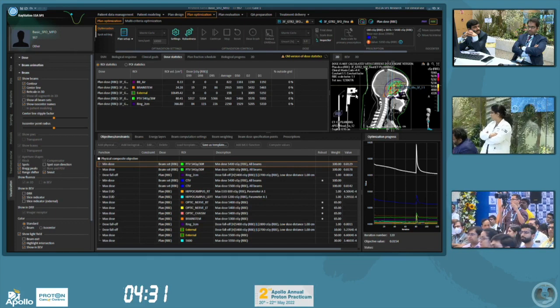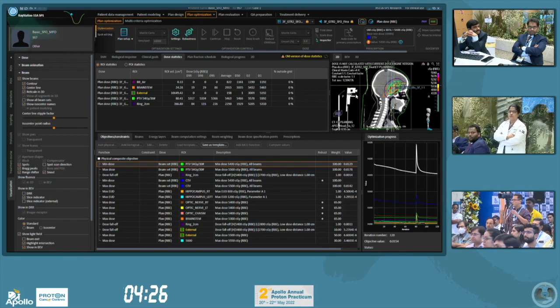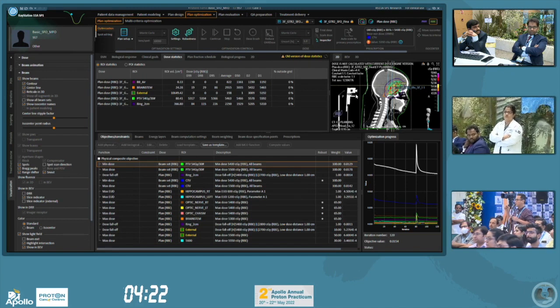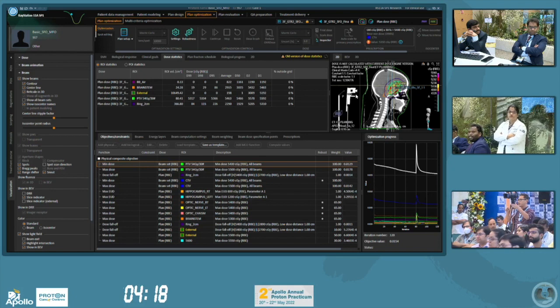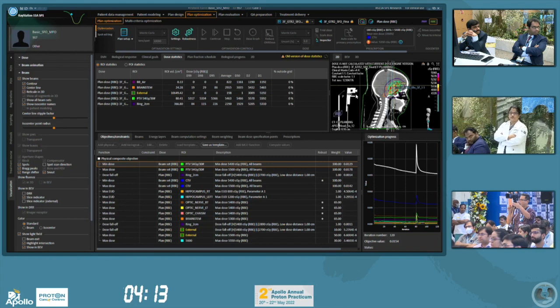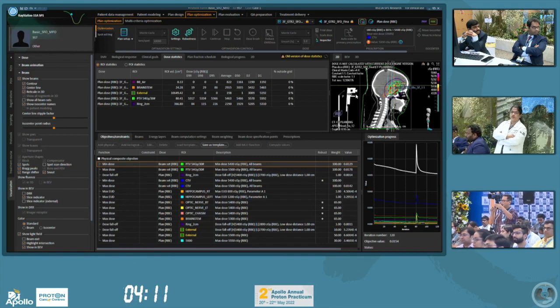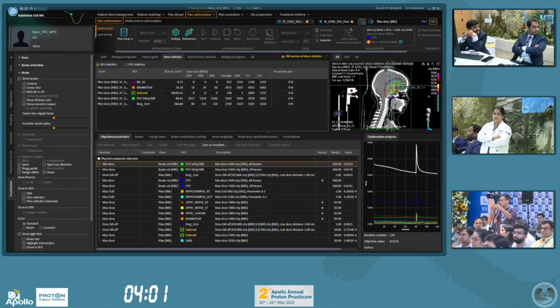During this optimization process, first of all, the system is going to estimate the path length, the water equivalent length. Suppose I put an imaginary beam and I want to deposit a certain amount of dose at a particular depth. First of all, it is going to calculate the water equivalent thickness of that particular path, and accordingly it will decide the energy. That is one part. Then the second part is how much dose you want to deposit at that particular location.